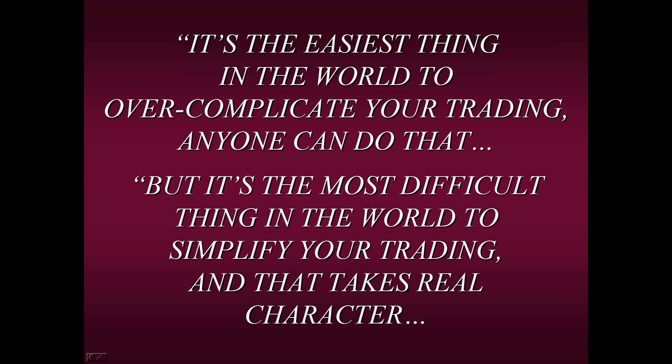Let me show you in just a few methods right now how much more consistent you can be by simplifying your trading as opposed to overcomplicating it. I'm going to show you some methods as well as a strategy. Please remember these are based off consistency — we're not going to tell you that everything works 100% of the time. In fact, I will show you a couple of instances where it didn't work and there were minor losses. What we're looking for is consistency and simplicity — that's what's going to turn your trading around.